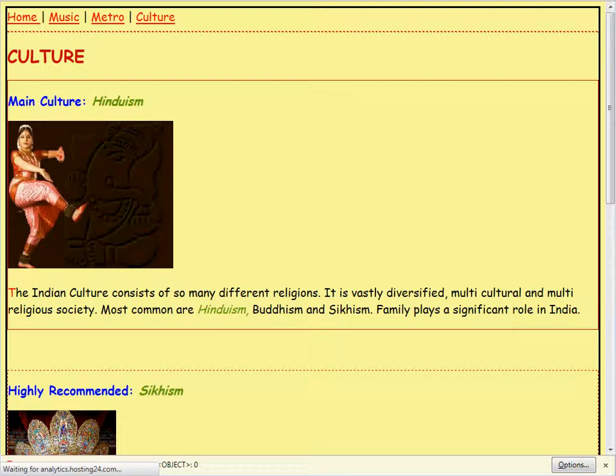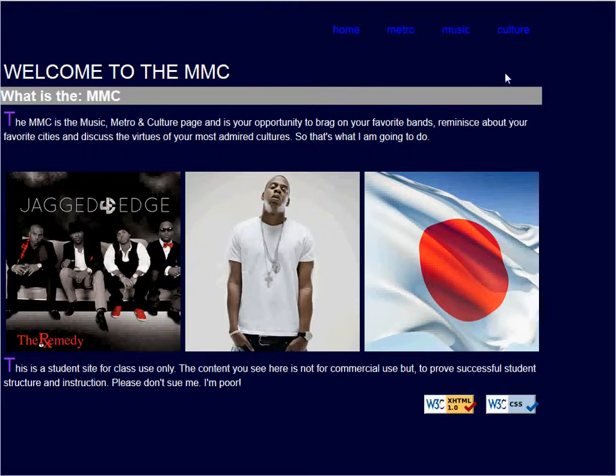Everything is consistent throughout the site. This right here I think was my favorite, and I'll tell you why. The CSS was complex. It was extensive. It just looked like the individual really put a lot of extra work into this page to get a different product than I was expecting. But nonetheless, it's still a music, Metro, and culture page.